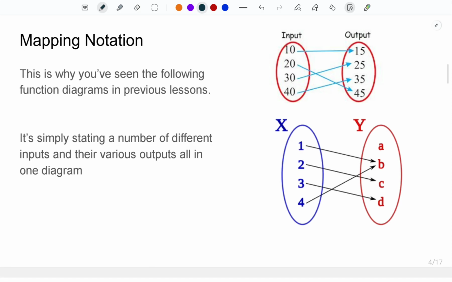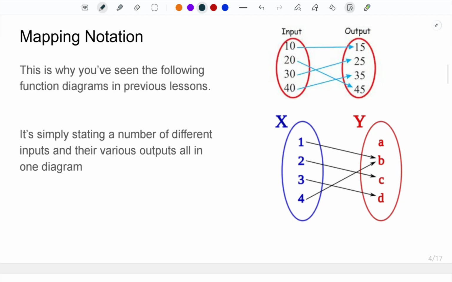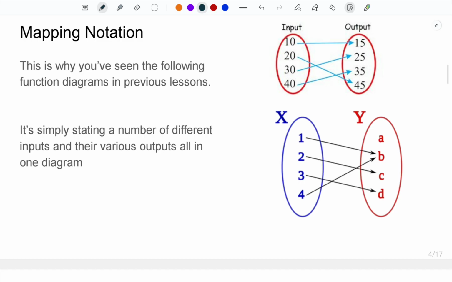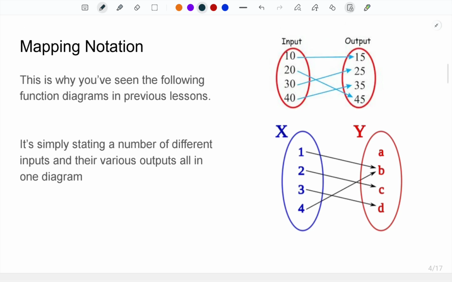And sometimes you may have seen these diagrams. These are mapping diagrams, which again tell you your input and give some sort of output, whether it's in terms of numbers or variables. And these are handy in situations where maybe you don't have a direct equation, but a situation like that vending machine. You still have inputs, you still have outputs, but it's not like you have an equation for the vending machine.